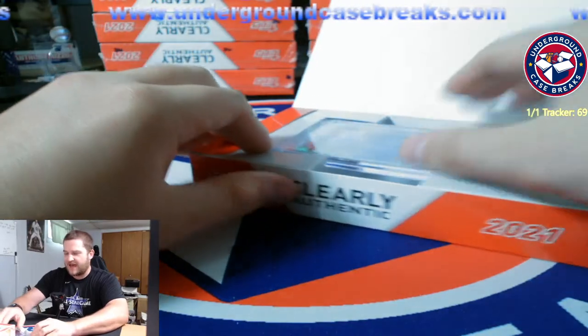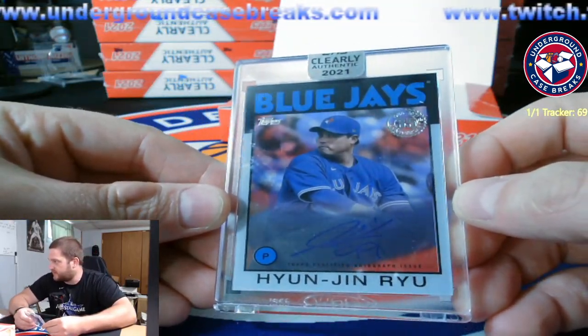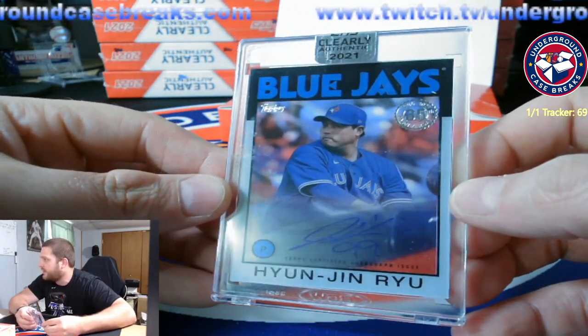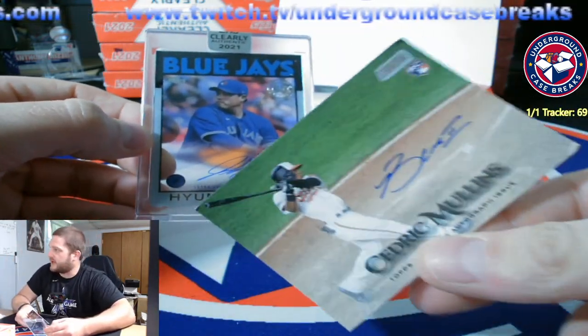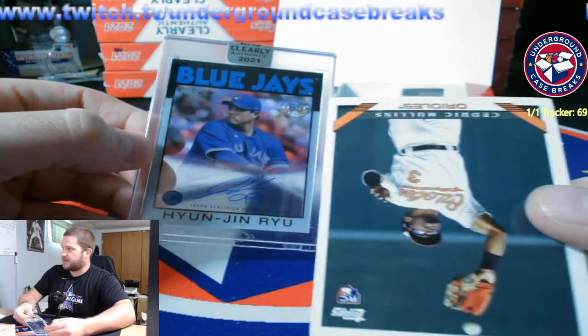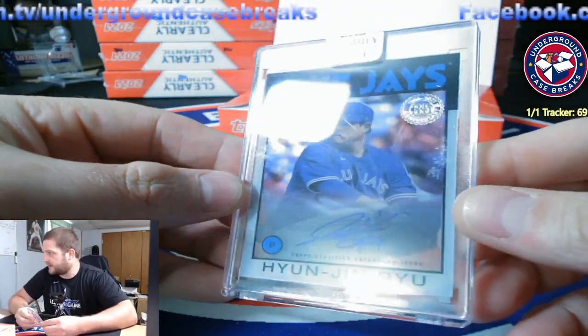Next up, we have Hyunjin Ryu. Base autograph, because pitchers are a thing. Remember pulling... Yeah. Yeah, hey, John, you mean like this dude? Yeah. Cedric Mullins? Yeah, we got him. We got Cedric Mullins hits. Guess where they're going? Right back in the ceiling. Oh, look, another one fell out of the sky. Still not convinced.